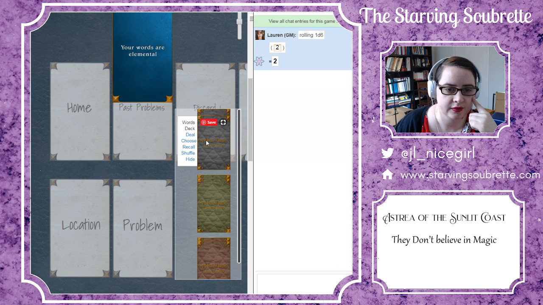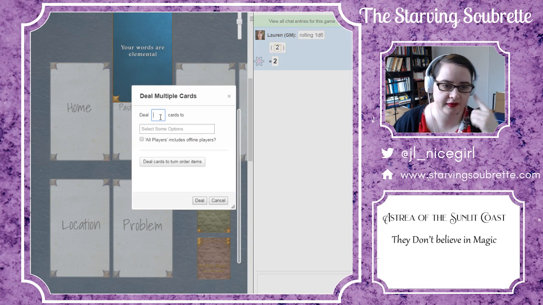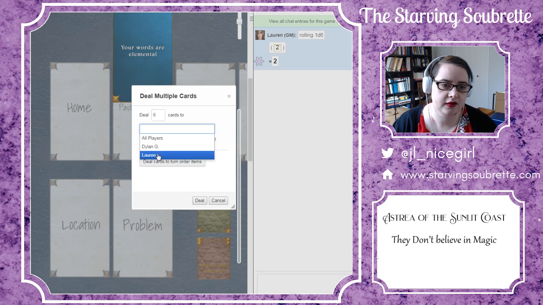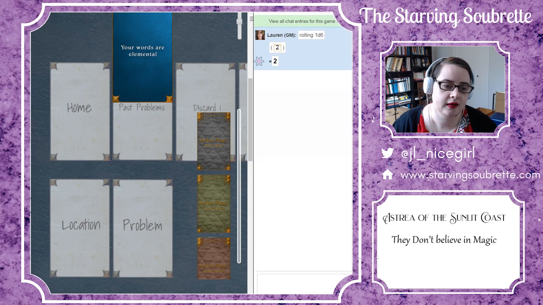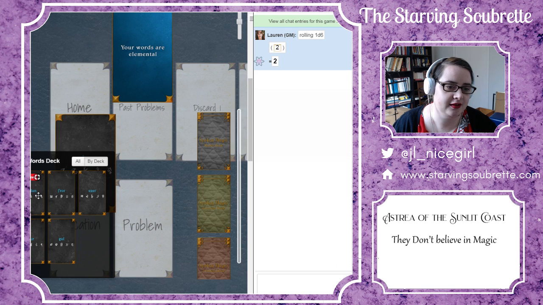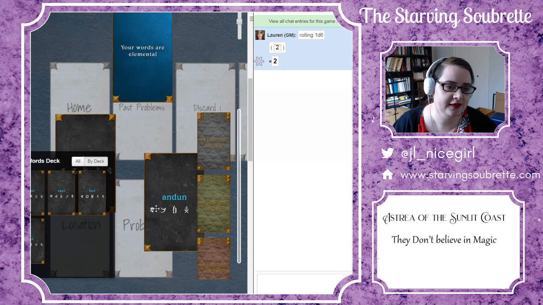I don't need the Arcanum deck anymore, so I'm going to deal myself 6 cards. I did not look at any of these words beforehand.